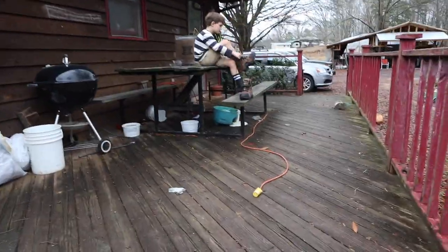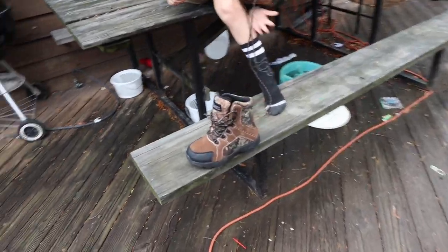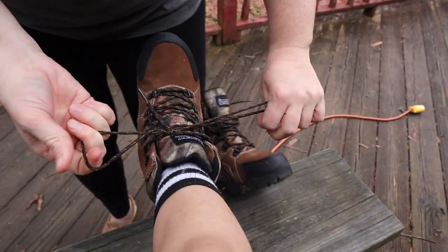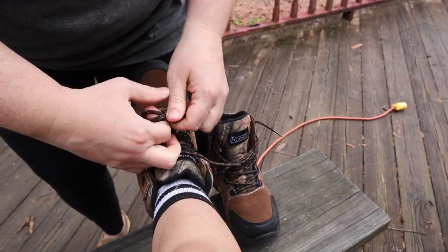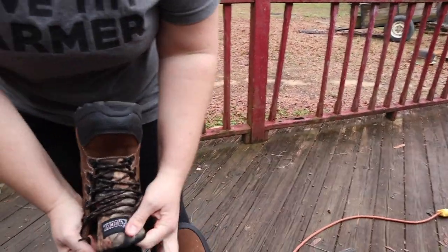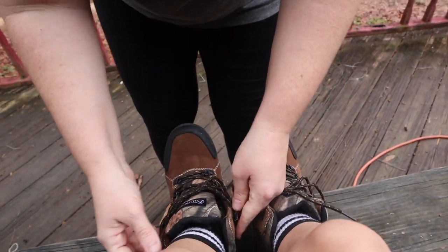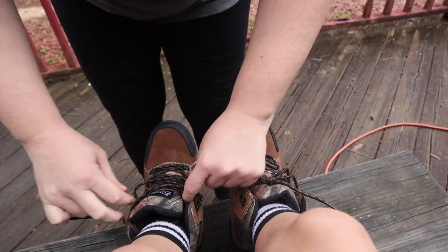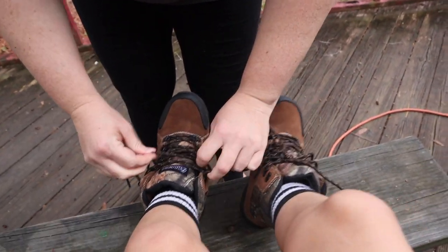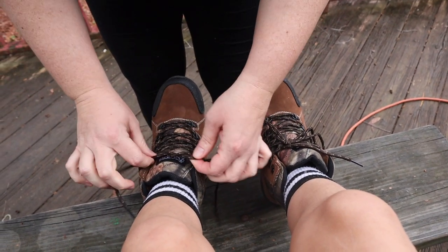Alright, you need help tying your shoes. I like those new shoes, buddy. Hey Salsa, how's it going? It's going good. I like these boots, buddy — these are really good for you. I tried them on once and got them. Yeah, you got these from Mr. Johnny and Miss Kathy. They're like your extra grandparents, aren't they? They take care of us.